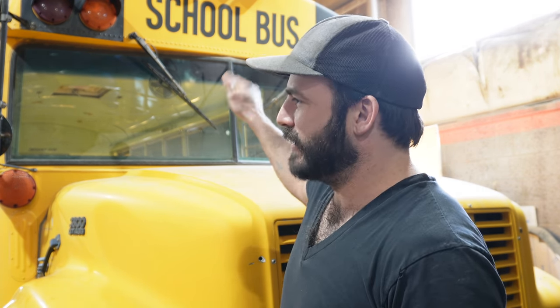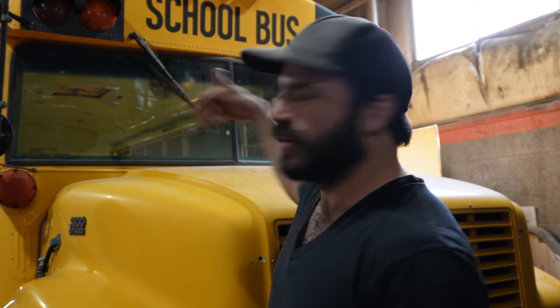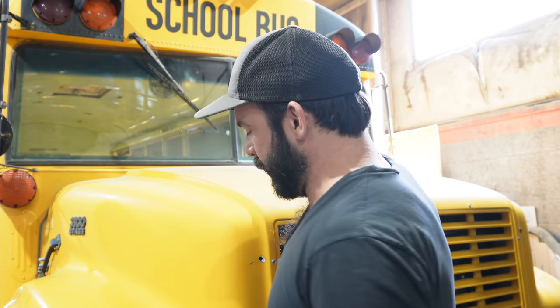The other thing I love about this particular bus is that it's only 27 and a half feet long. That means being under 30 feet, you're really not going to be subject to almost any length restrictions, which is wonderful. The other cool thing is these buses all have the same front end, so the wheels can turn super sharp, which is something you need in a 40 foot bus. But because this bus is way less than 40 feet, those wheels turning really sharp means that this bus turns very sharp. I can do U-turns on, like, 2.5 lane wide roads, which is something you're not going to be able to do in a 40 foot bus or even a 35 foot bus.